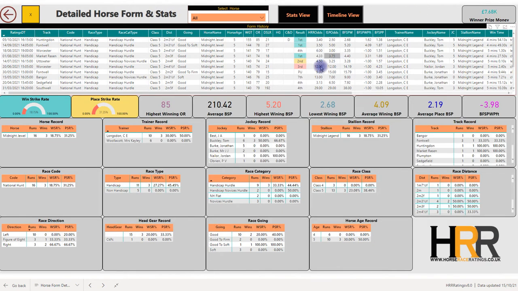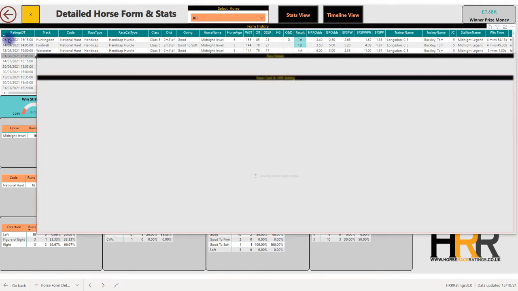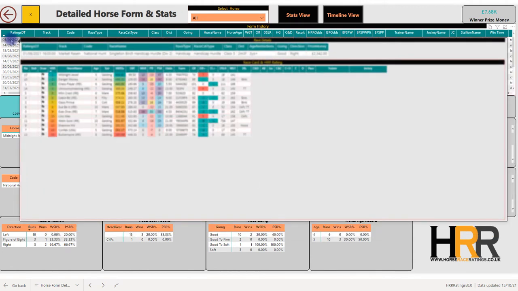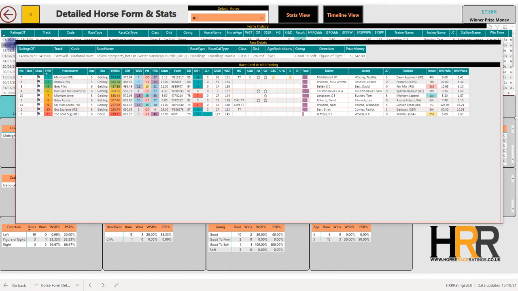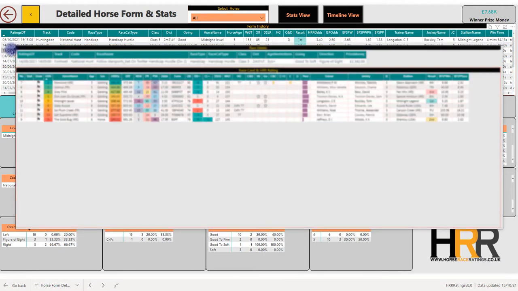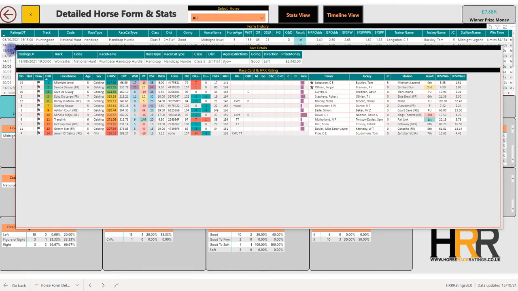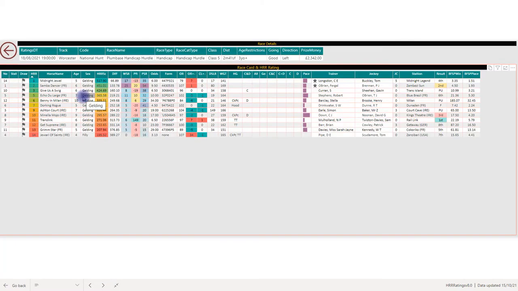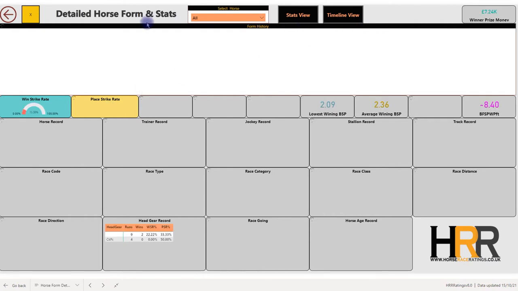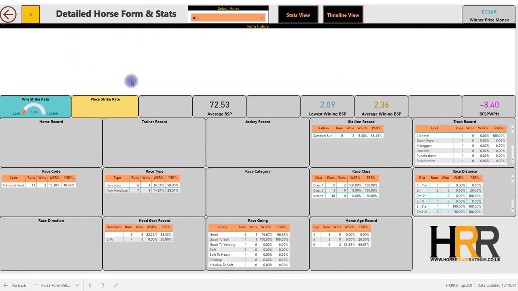The one thing you can do from here is, for example, if you wanted to view a historic race card, if you just hover over the race date, it will pull back the historic race card for that particular race. That is normally quite useful because if you wanted to see some collateral form, you can then drill through to the historic race. So if I just do this as an example, here's the historic race for that particular date. But if I wanted to see what Samba Dancer has done since then, I can just drill through to the horse form and it'll now pull the data for Samba Dancer.